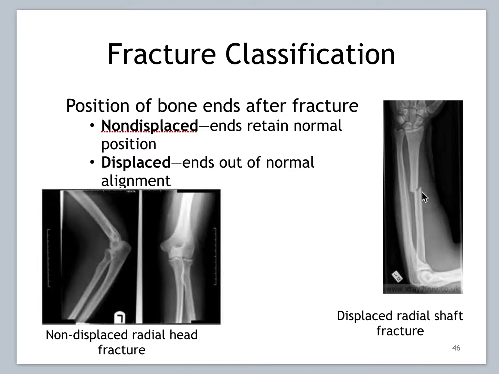That's a displaced fracture of the radius. There may actually be a fracture here of the ulna. You see there's a little bone shadow here. That may represent some soft tissue injury. So this may be a partial fracture to the ulna, but not a complete fracture. Certainly not a displaced fracture of the ulna, but there is a displaced fracture of the radius here.